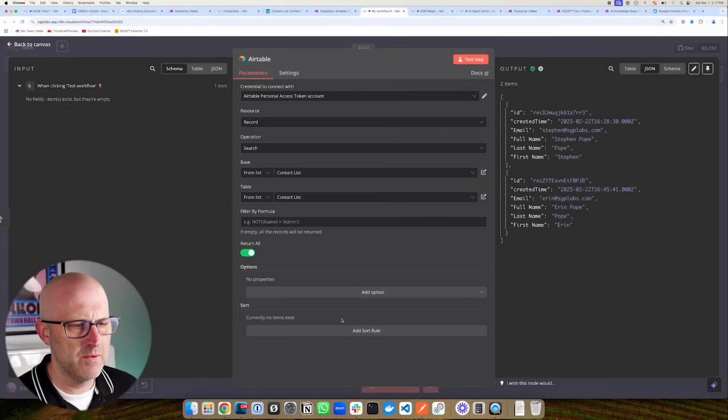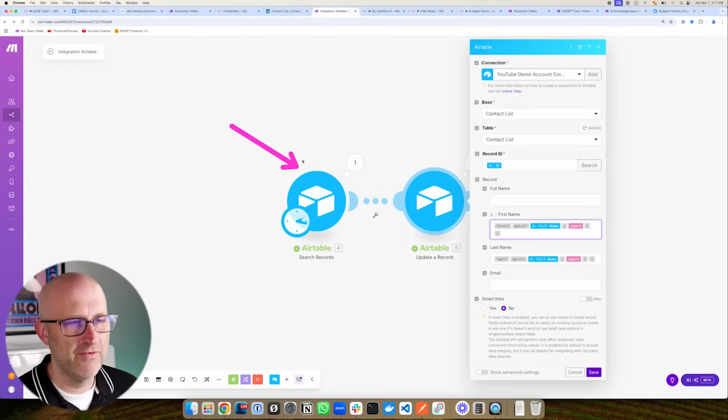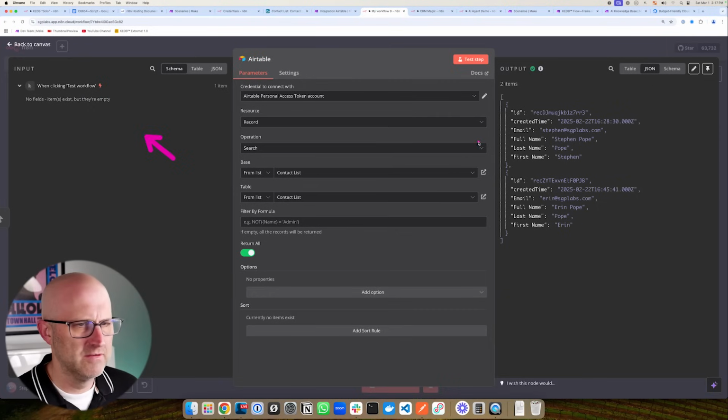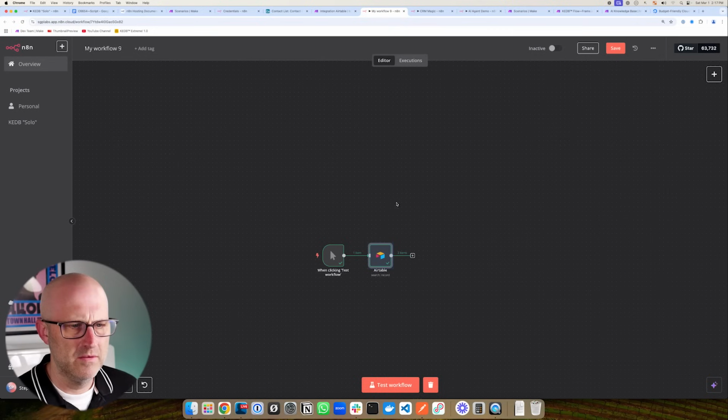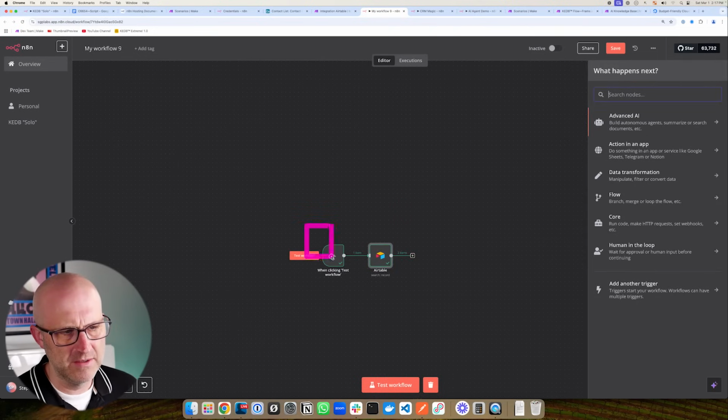So what you're going to find is when you're working with a module in n8n, you're going to have the inputs of the module before, and then you're going to have the outputs, which are the values coming out going into the next module. I'm showing you this in make, but you've got the inputs and the outputs. So now we come to the next module here. And you might also notice this here. This is just a simple placeholder for the trigger. Technically, this module isn't a typical trigger for n8n. You can't run it as a trigger, so it creates this here for you so that you can test that workflow. Then we'll go ahead and add in the Airtable update.